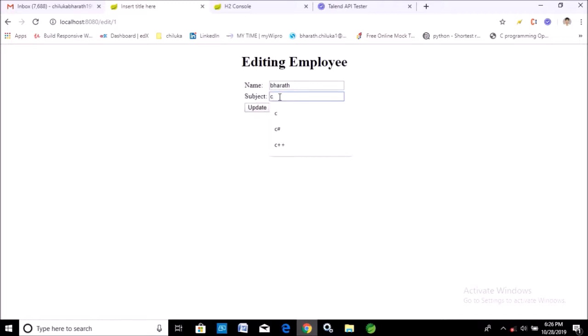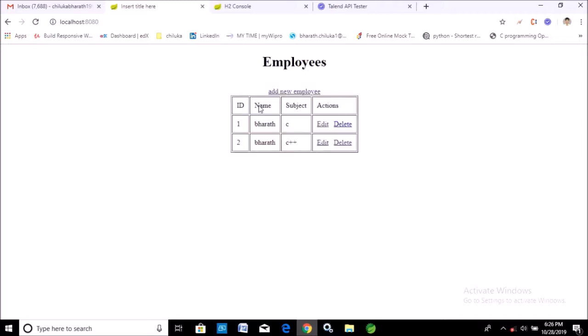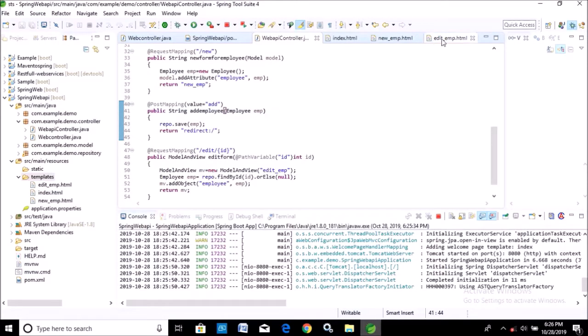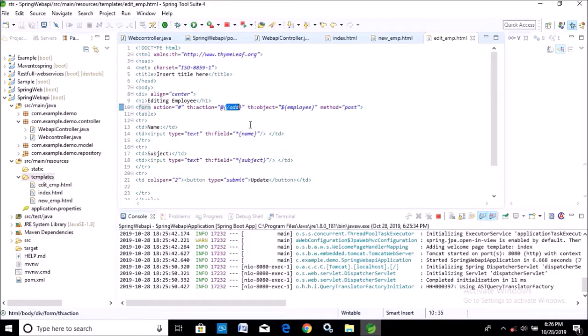Oh, something is missed, the ID field is missed. And then let's try update. Oh, you can see a new record is created. So I think we need to add id in the edit employee html page.